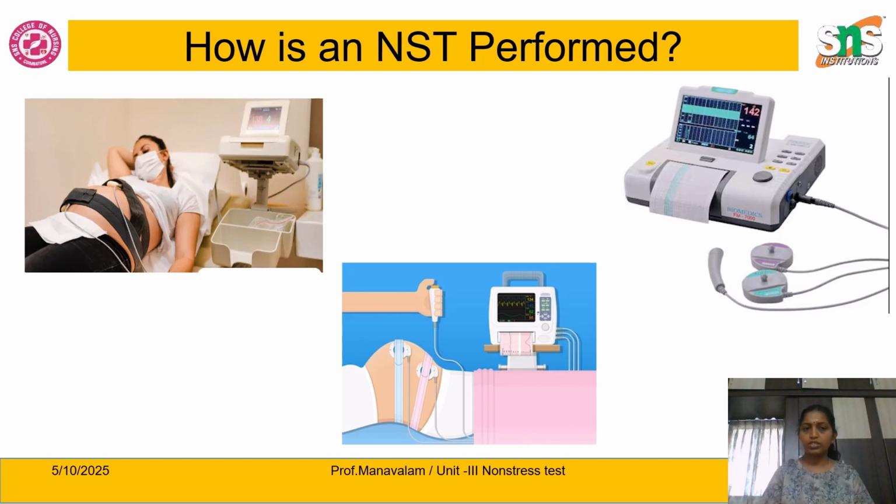After that, we have to make the mother lie down on her back, and we have to apply the transducer. For that, we have to abdominally palpate and locate the fundus as well as the fetal spine. Where we can feel the fundus, there we attach one transducer, and it is secured by the belt. The next transducer we apply over the fetal spine, the back of the spine. Through that we can hear the fetal heart rate. That transducer is also secured by the belt.